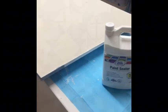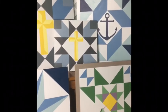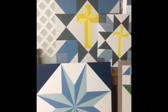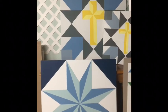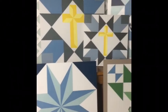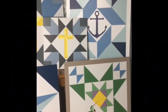Look at these other barn quilts that I've done. And I've sealed it with that Rain Guard, and they look just as pretty. See the cross up there? I've already got it sealed. And I did a little one for Man Candy. He wanted one to go on his building, so I did one for him.